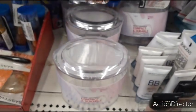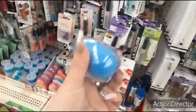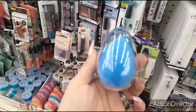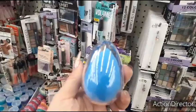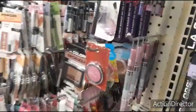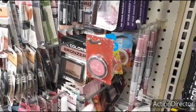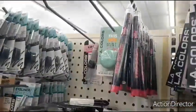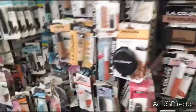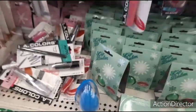Look at this cool beauty blender — it comes with the mirror and it comes in an egg shape in blue. So far I'm only seeing blue, but that's pretty cool. We'll see what else we can find. They also have more of the Wet and Wild, which I've already showed you — we've already hauled that — but yeah, this is a cool find right there.